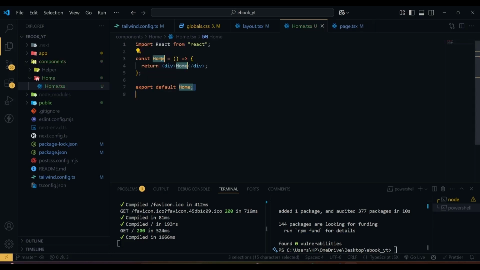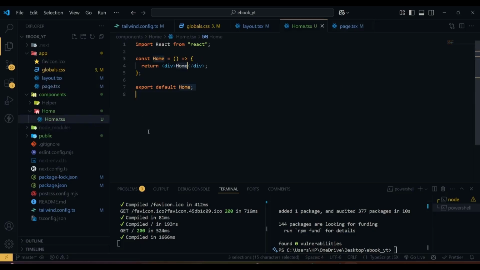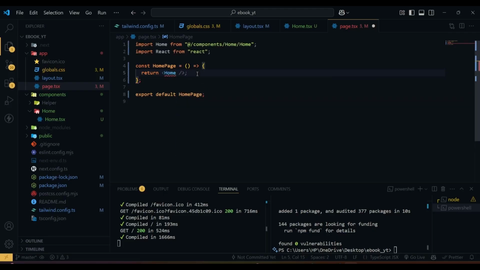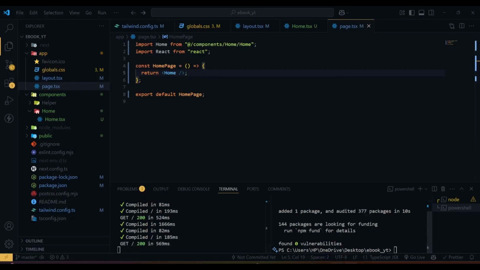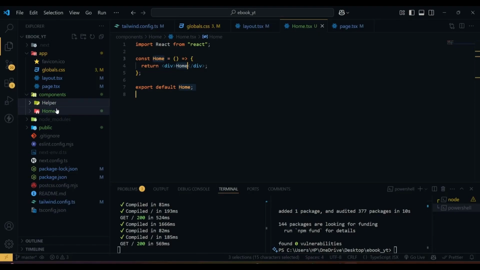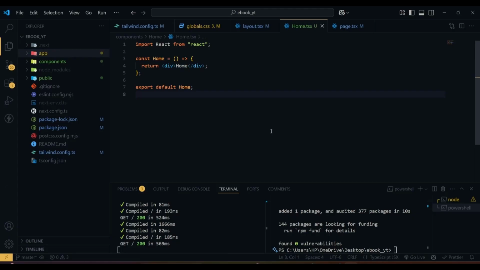And then I'm going to add this home in our home page. All our home page related components will be added in our home, and then the home will be added to our home page. That's how our home page component will be clean, and all the work will be done in the home component. So that's it. Now if I go to our project, you can see the text is now home. Awesome. And in the helper, we are going to add our helper components.